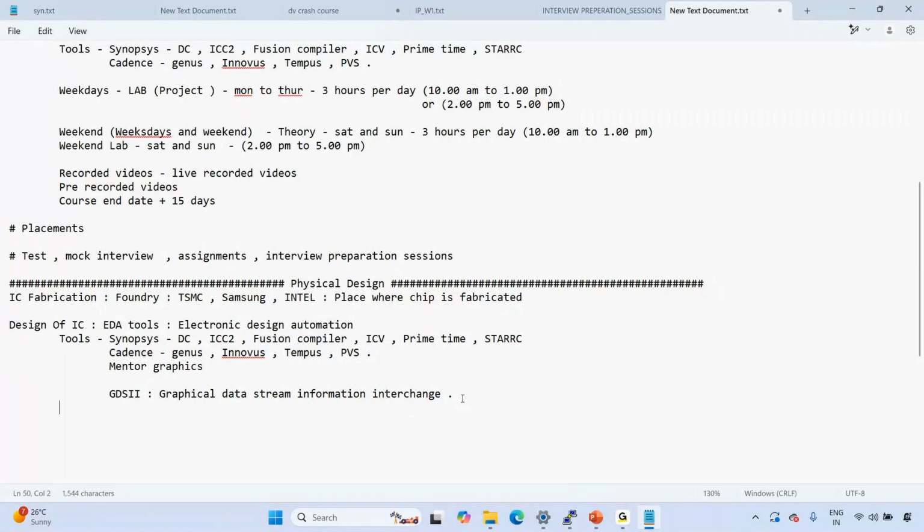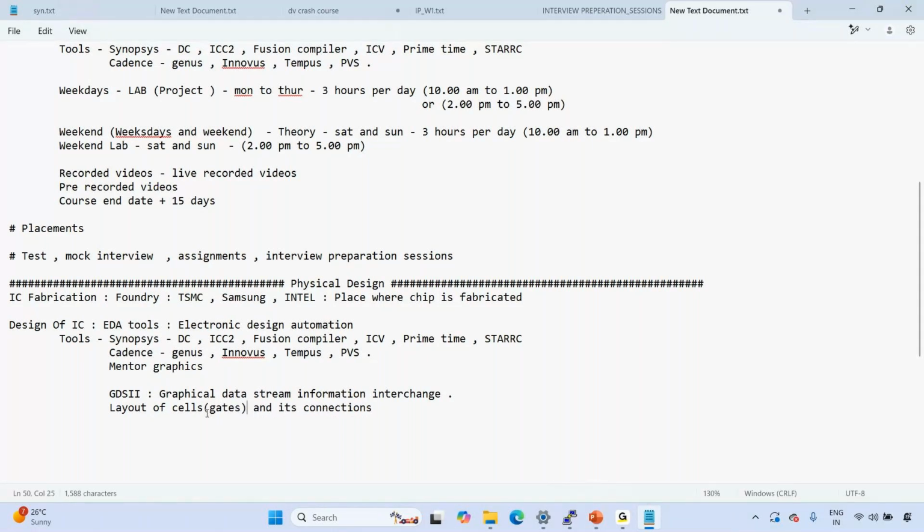What is the content of GDS? GDS has the layout of cells and its connections. Cells here means gates. Another word we repeatedly use for gates is cells.